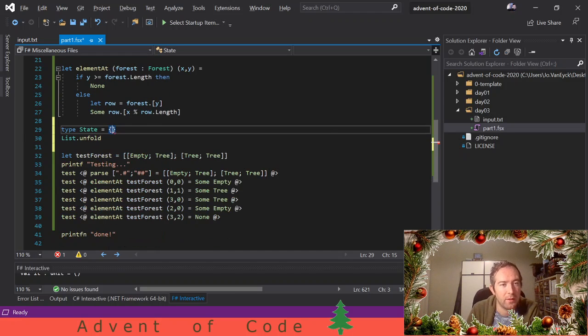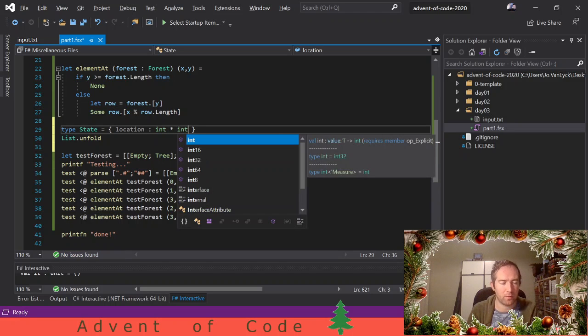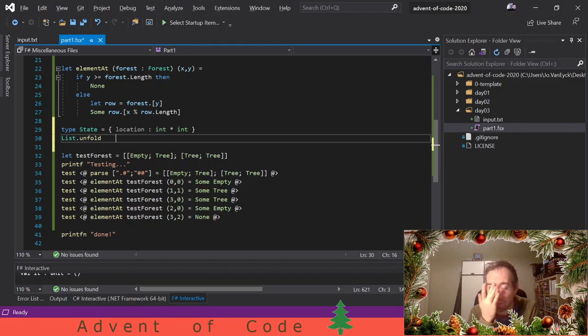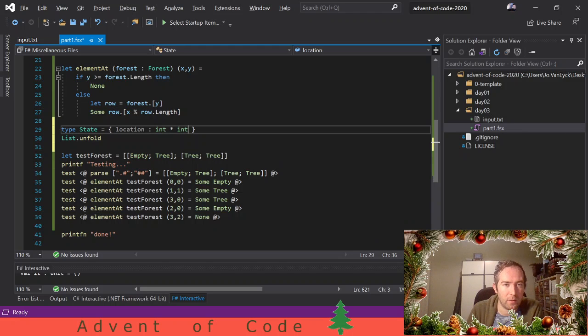We have a map. Don't care. But what do we care about? It's our location. Where are we at? And we've been using a tuple, a 2x2, or a tuple. Is a tuple like, does it have two elements? We're using an int and an int. There we go. And the other thing we need is how many trees have we hit, or are we going to keep our sequence of all the spaces we visited?